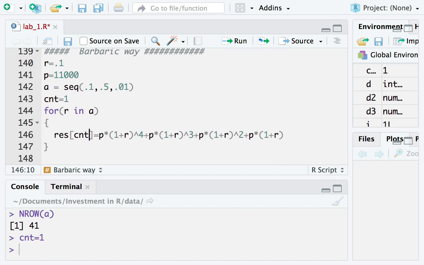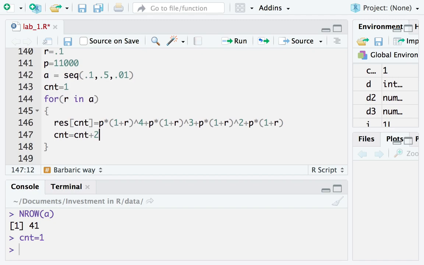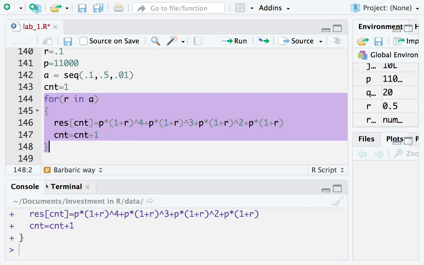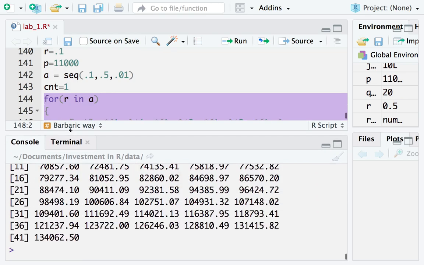For the first loop, the first value of res will be whatever the first value of R generates. And to make sure we don't mess up, we want to increment CNT so that for loop 2, res will be written in position 2, then position 3, position 4, position 5, etc. So now I'll rerun this. Notice there's no output, but now when I type in res down here, ta-da!